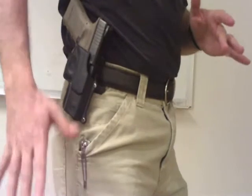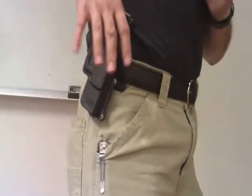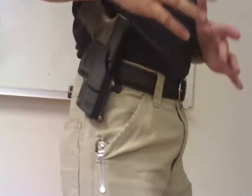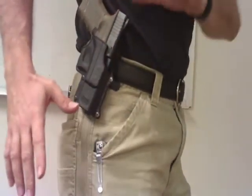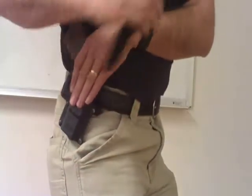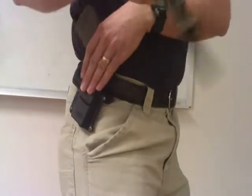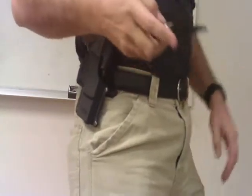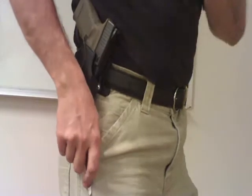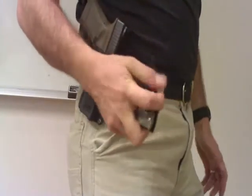Talking about weapon retention — in the law enforcement academy they teach you to retain with the right hand and get violent, start twisting and moving. I've come up with another technique I prefer. I come over the top with my left hand, because I use that hand to acquire the knife. If they're behind me, the knife gets inverted and they're going to get stabbed in the femoral, the gut, the face — anywhere I can hit while I'm twisting. I want to hit somewhere that's going to matter, not just the arm. If it's from the front, it's the same — knife's out, working the abdomen, femoral, and groin area.